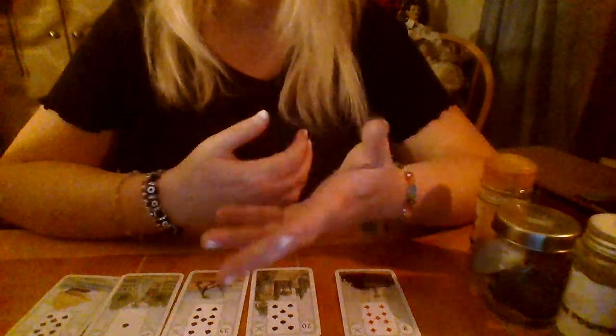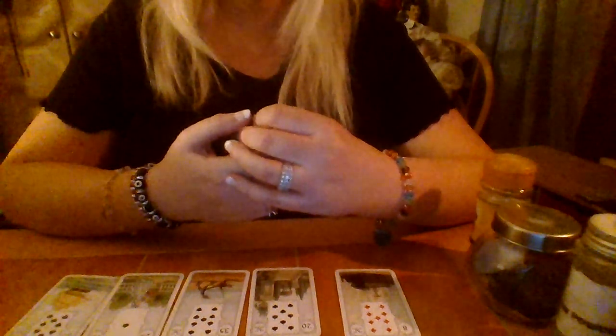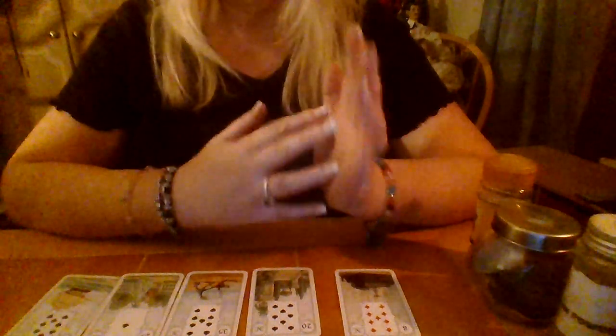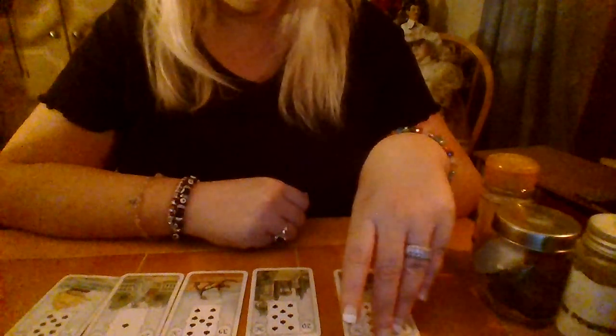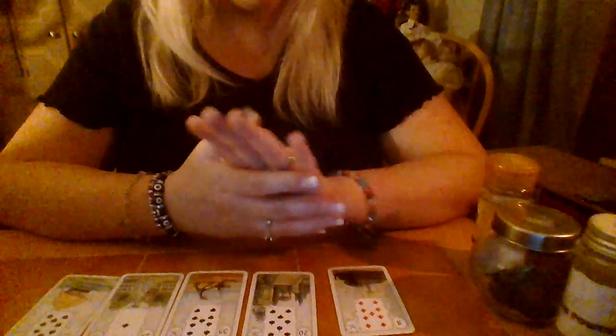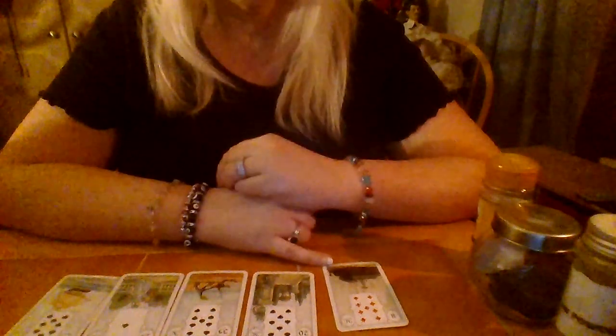When I see it in a love reading, of course, people may vary on these things with regards to the Lenormand cards. I may not read the Lenormand cards like the way you may read them, but this is my interpretation. I see them as more than just a card. I look into the photograph or the picture, and I sort of pick up my own vibes from it, and it works quite well. Anyway, that anchor is about being steady and happy in one place. So we've got the woman, that's her. We've got the coffin. That is something that is going to just end. So with regards to the situation, that looks really promising.